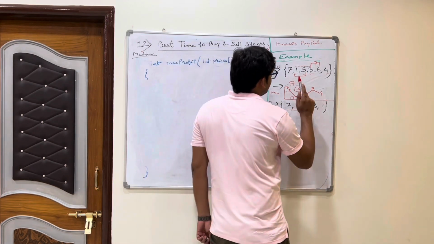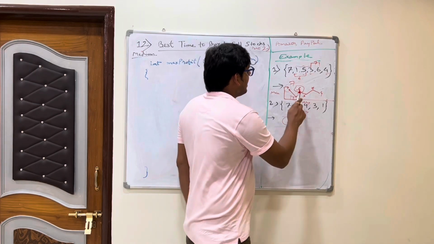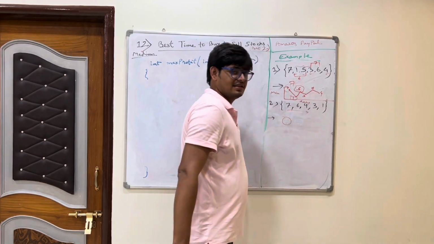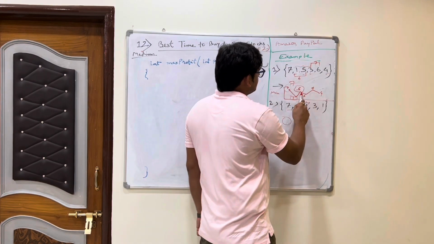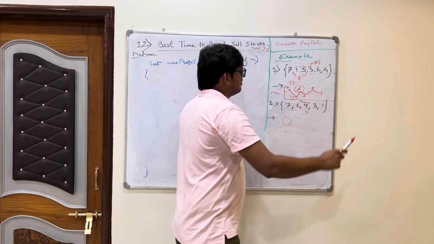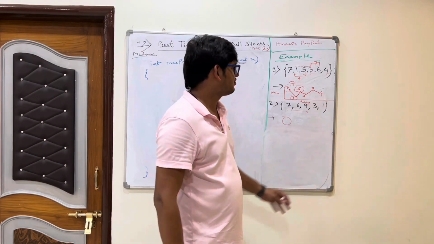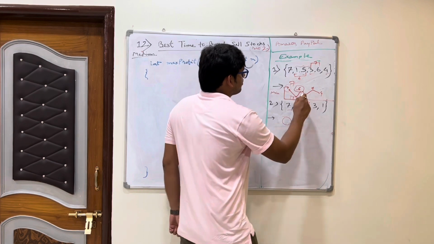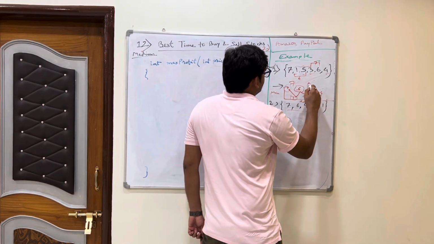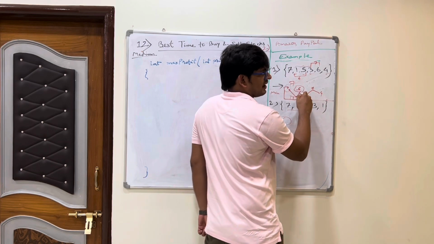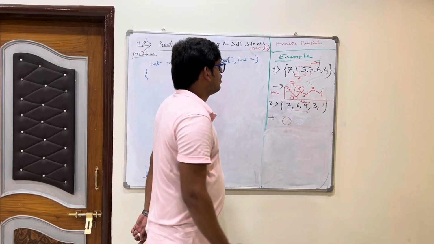Now he has reached day 3, he can buy at 5 also. But if he buys at 5, he has to sell at 3. So here there are multiple shares. You can buy and you can sell the share and then you can rebuy another share. Right? So that is possible. Suppose in this case instead of 3 it was 9, then he could have bought it again at 5 and he could have resold it at 9. So that is allowed.